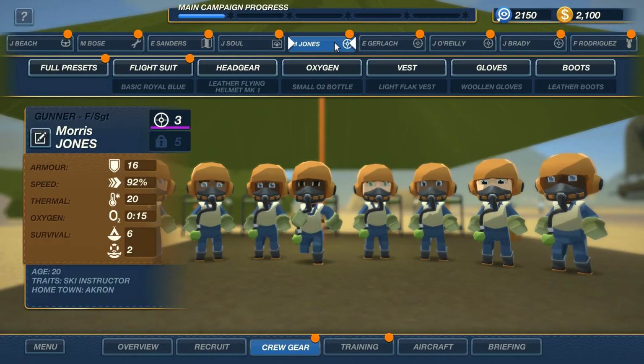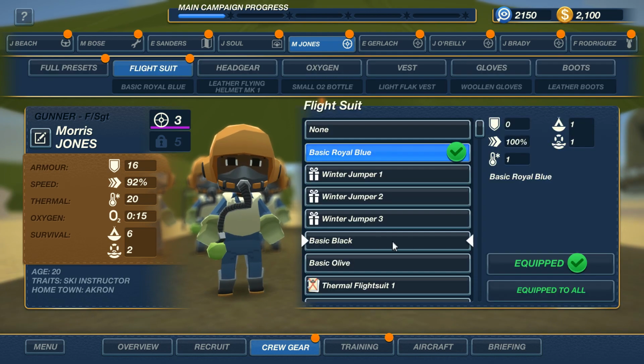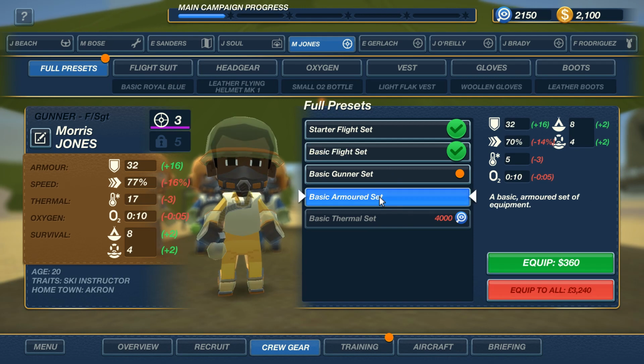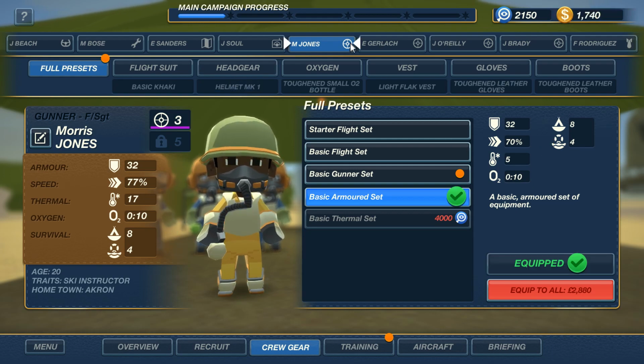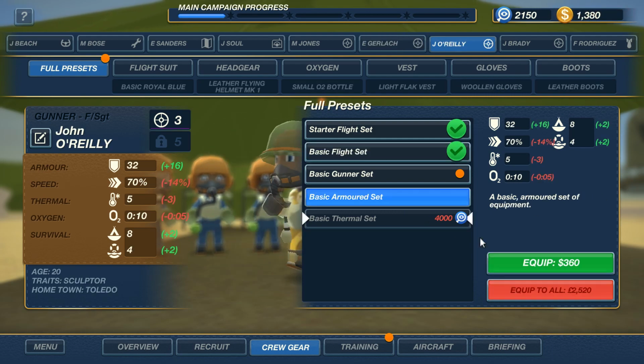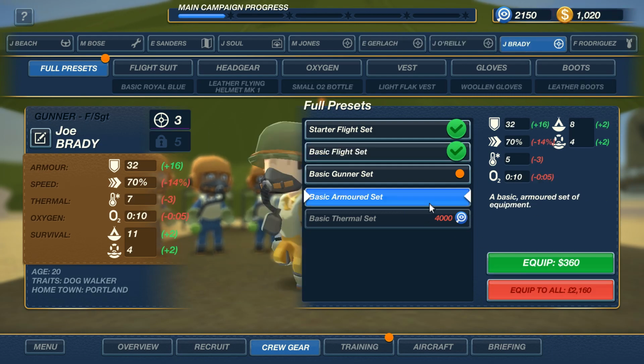The gunners. I want to have these guys in heavy armor. Basic armored sets. Gonna cost me 360. This means that they're much slower at moving around, but it also means that they're much more heavily armored. And since these guys seem to be in the weaker parts of the aircraft, I'm going to have these guys immediately equip basic armored sets. So that's for Jones. It's going to be for Gerlach. It's going to be for O'Reilly and Brady.